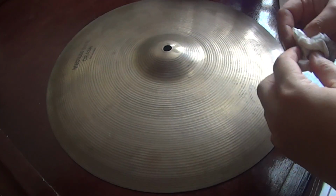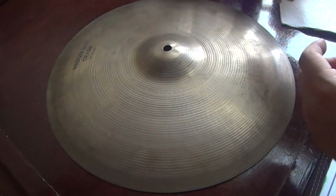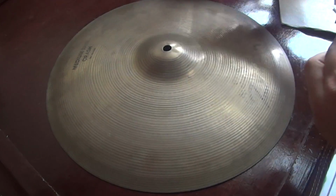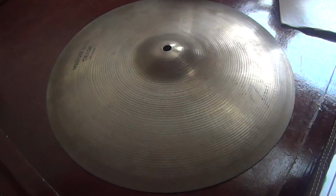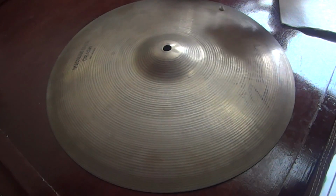One thing I should mention is avoid the Zildjian insignia. You see, I bought it like this. I wouldn't have ruined the sign there, the printed on. Let's see there. It helps if I open it.